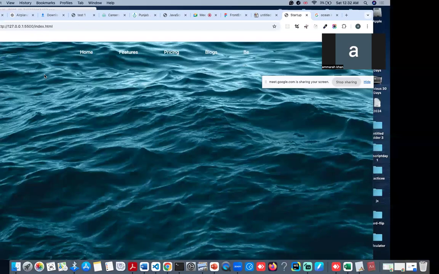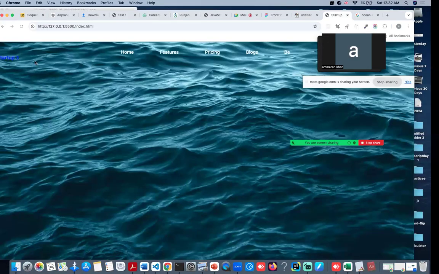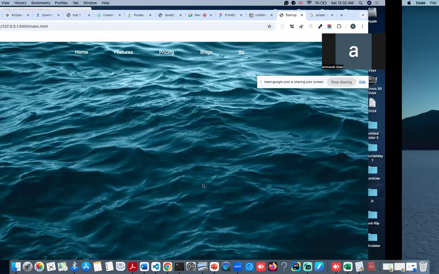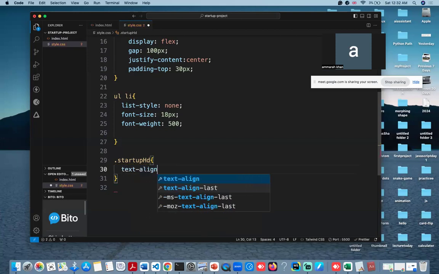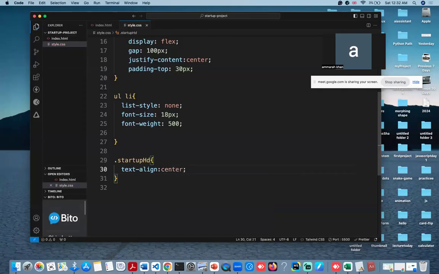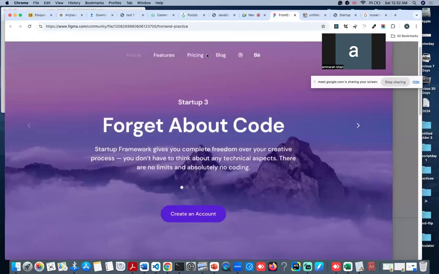Now, you can have a color to be maybe blue, but we don't actually need it. So I have color blue over here. I don't need this. I only need what? I want it to be centered. I would say text-align, I mean, its alignment should be center, and then you save it. So it's here. But my startup 3 should be over here.